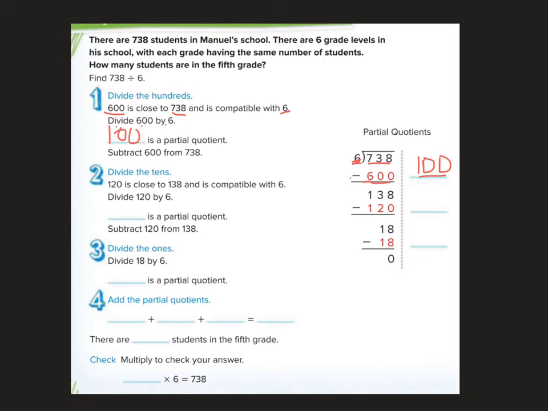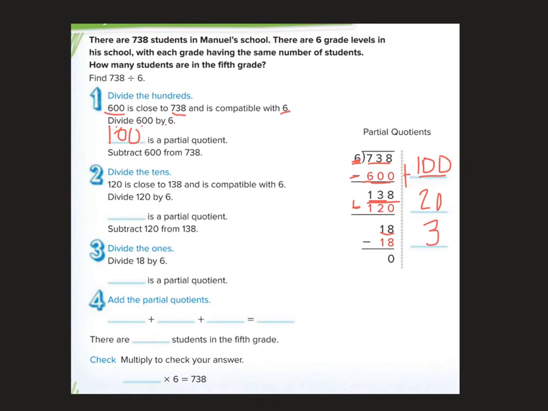Okay, so now if I subtract that, right, divide, multiply, and subtract. So I'm going to subtract, I get 138 is left over. Okay, so I'm thinking about 6's again, and I'm going to look at the first two digits, the hundreds and the tens place. I'm going to say, okay, what multiple of 6 is close to 13? 6, 12. 12 is 2 of them. 20 6's can go into 120. Okay, so now I'm going to subtract. And I'm left with 18. How many 6's can go into 18? Okay. Well, I know that 3 6's are 18.